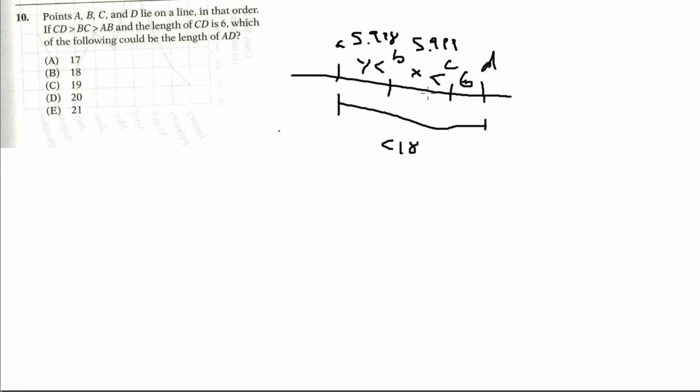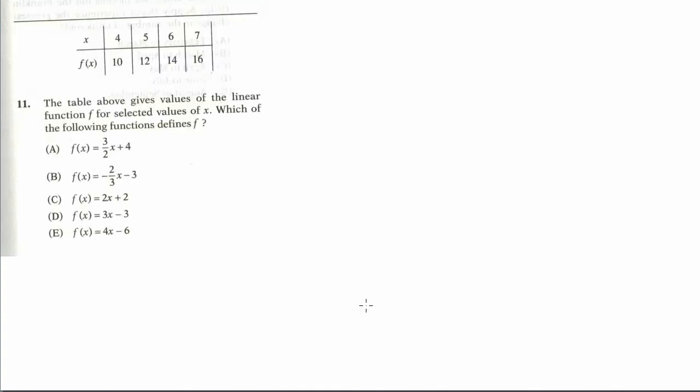These could be 0, right, which would make it 6. Actually, it could be negative as well. So all of these numbers here are 18 or bigger. It can't be 18 because that would require X and Y to be equal to this guy, but they're less, which means that we have to have 17.